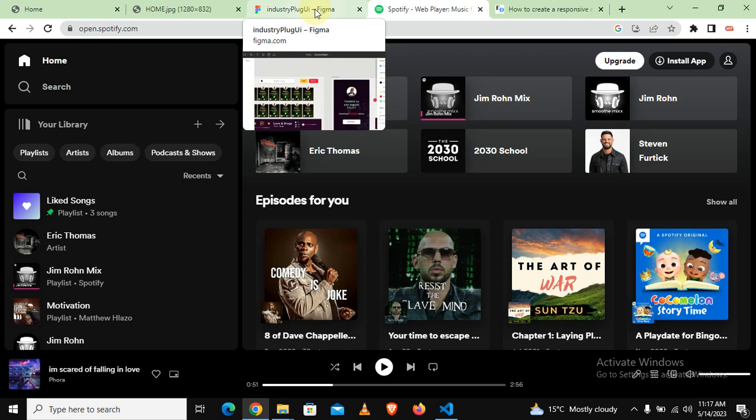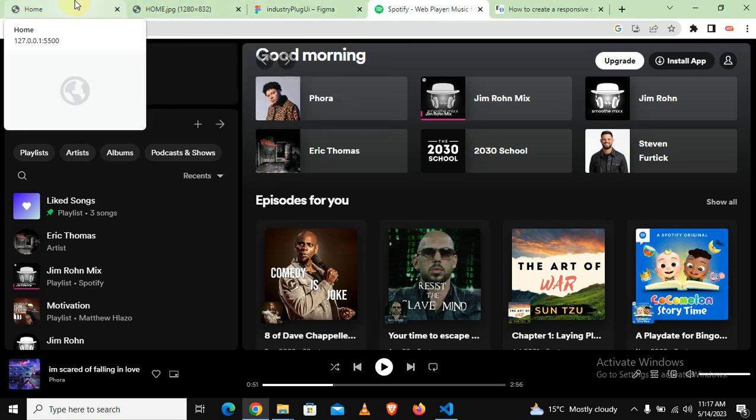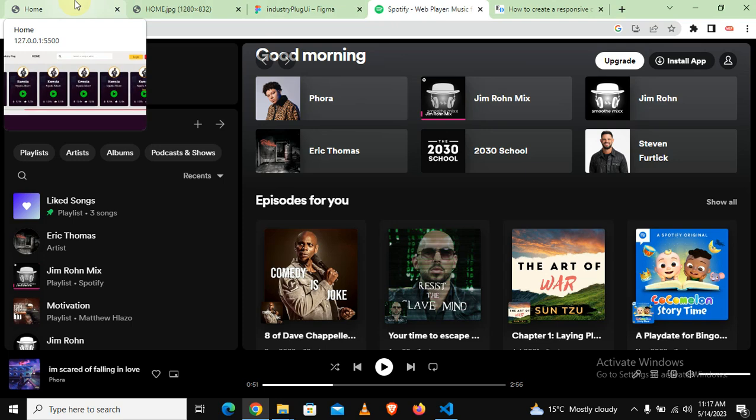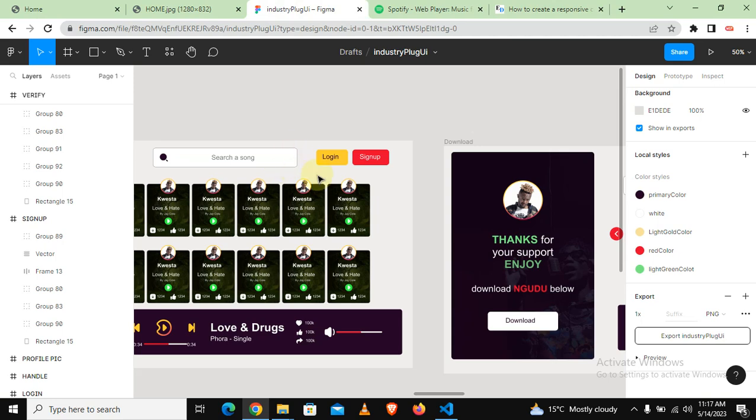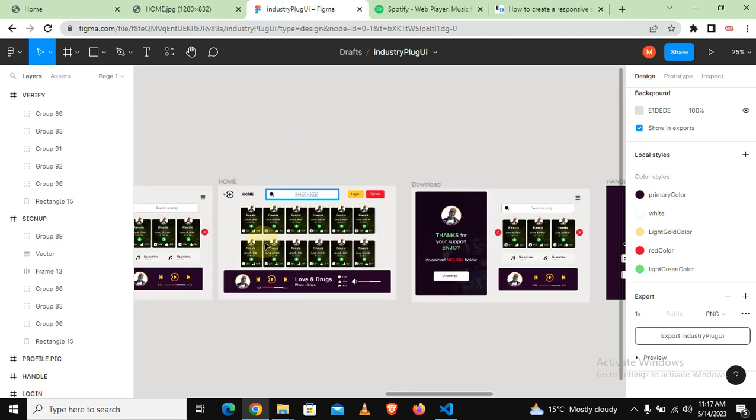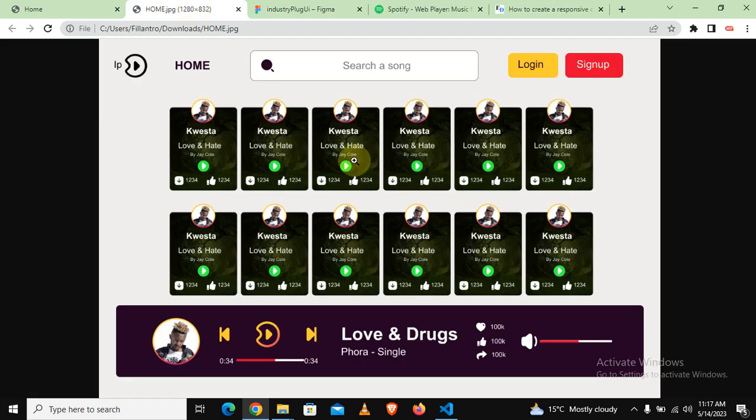Are you ready? This is the graphic design part of it. I think this is the actual user interface. Boom, this is what I came up with. Obviously, let me just talk about the graphic design part and the changes that I have made. As you can see, this is pure Figma. So this is the page. In fact, I've got it here. This is the page I was designing.